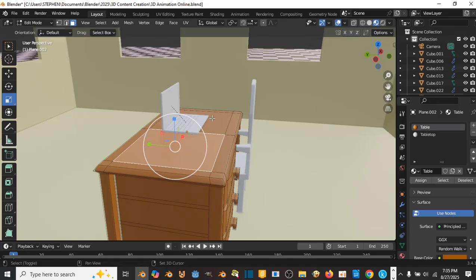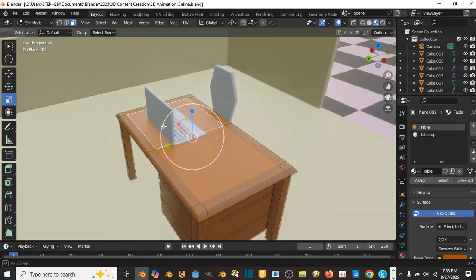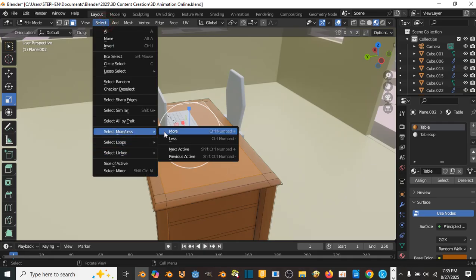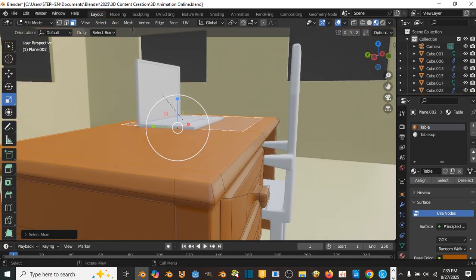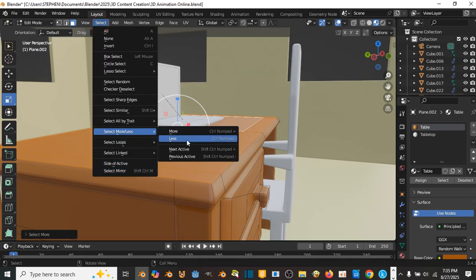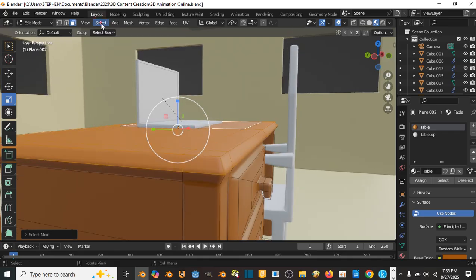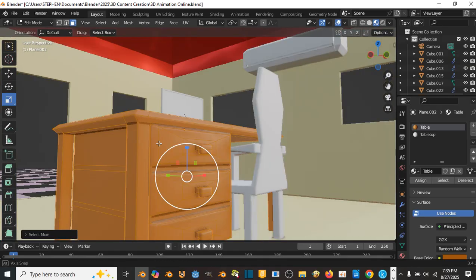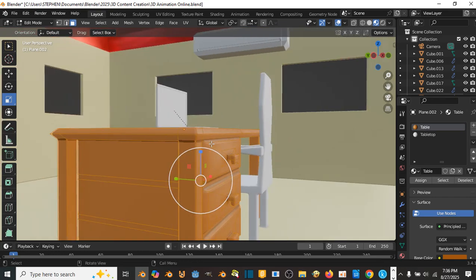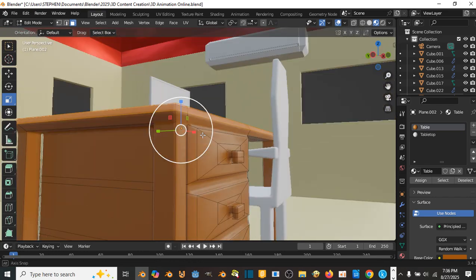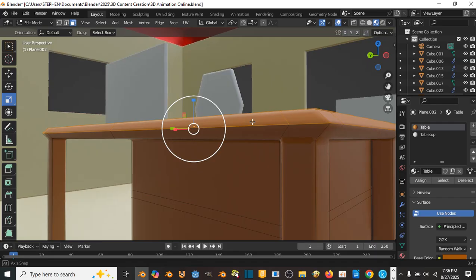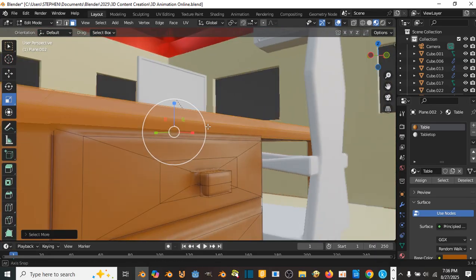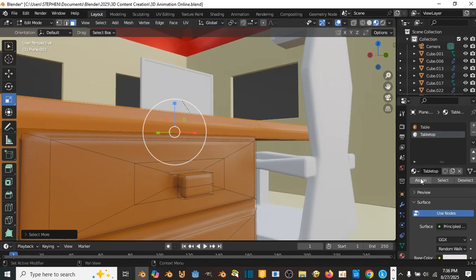Click and hold shift and click. So I want to select the other part. I will use my control plus, or you can simply use select more, and it will start selecting more of this. I need to do it this way so that it's going to be easy for me to select. What's happening here? I just did control Z. It seems like it went beyond what I wanted. So let me see. Control plus. I want you to just stop just there, and then I can select the tabletop and assign this.